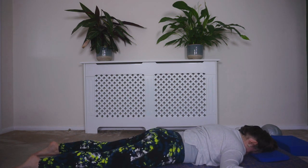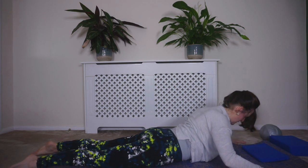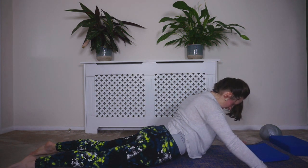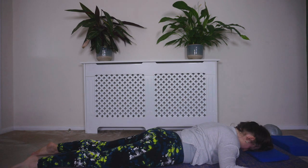Okay, so keeping our hands in this position, we're just going to gently do a cobra stretch while we're here. So take a breath in. As you breathe out, tuck that chin under, and we're peeling off frontwards. So I'm peeling my breastbone, my ribs, my tummy just slowly up off the mat. Breath in here. And as you breathe out, I'm slowly walking my tummy, my ribs, my breastbone, and my head back down onto the block.